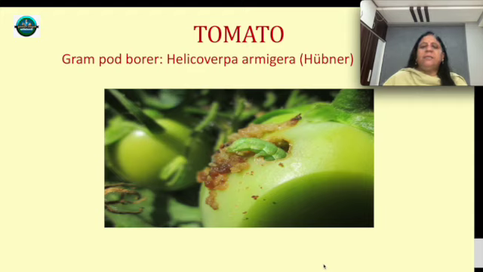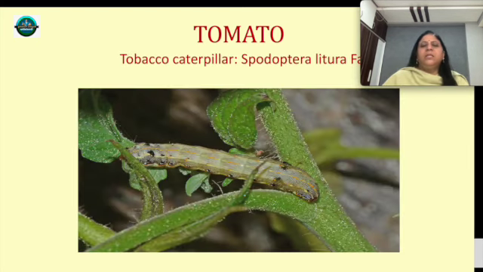But wherever it damages, it causes round holes and it keeps half of the body inside and half of the body outside. It also has dorsal lines, which are identification features. Whenever it comes, I will show you how the dorsal line looks. So the tobacco caterpillar, which causes damage to brinjal, the same tobacco caterpillar causes damage to the tomato also. Here it can cause damage to the fruits and plant parts also.